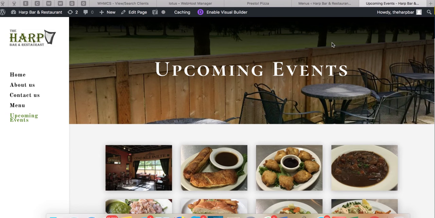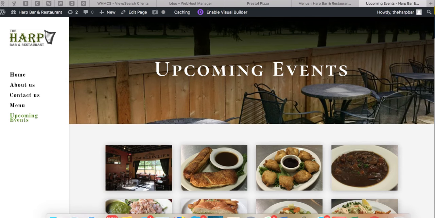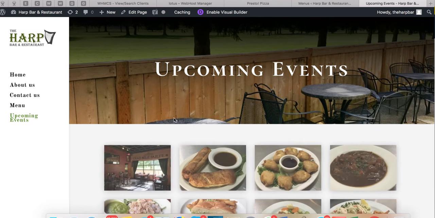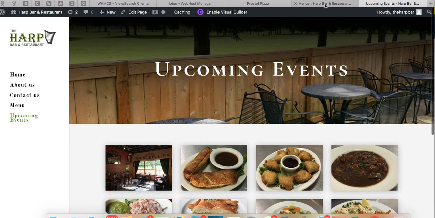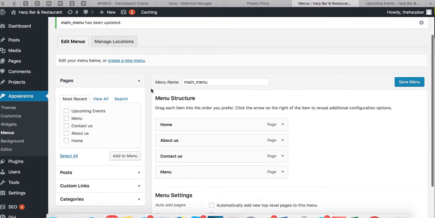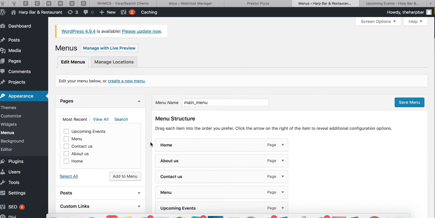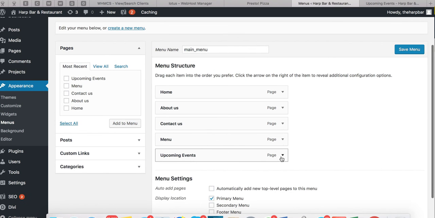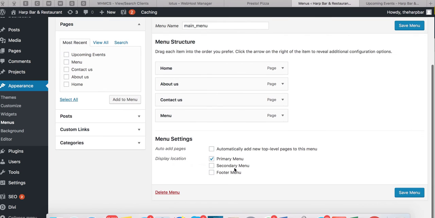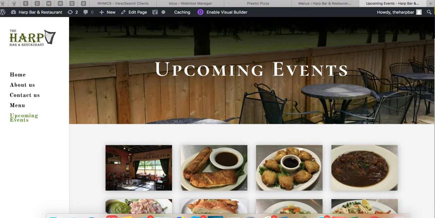Okay, let me actually, did I save the menu? Yeah, I did. Let me go ahead and refresh the page again. Why is it still showing? Let me see what's happening here. Menu is gone. Let me take a look if I did it correctly. Oh, okay, maybe I didn't save it correctly. Still showing here. Okay, save menu. Okay, let me try it now. Maybe I forgot to press the save button. There you go, now it's gone.